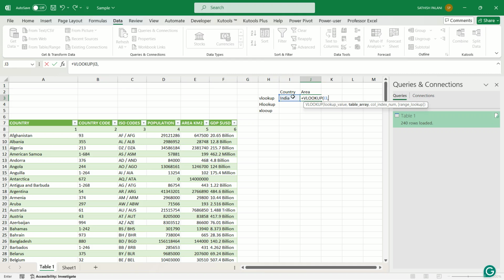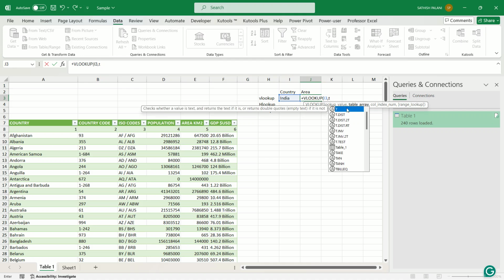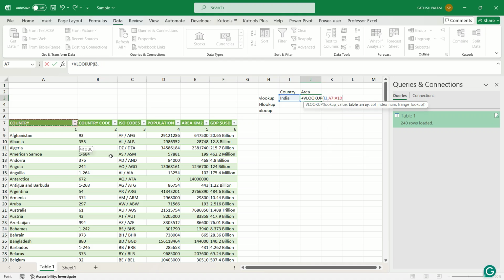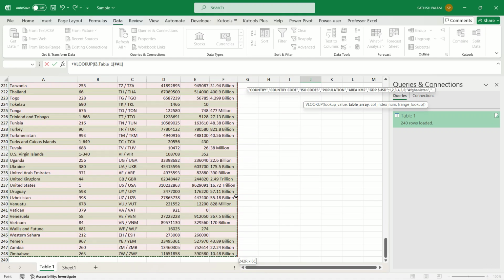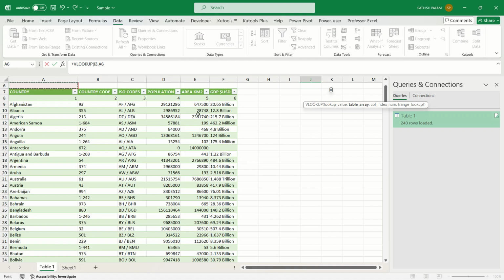Then put a comma, then it shows the table from where to where you want to find the table. You can choose this table. The table name is already Table1. You can see here, when we export, it's automatically given the name Table1. You can take the Table1 name, or else you can select from here to the full bottom, or another option, you just choose from A to F, just like that.